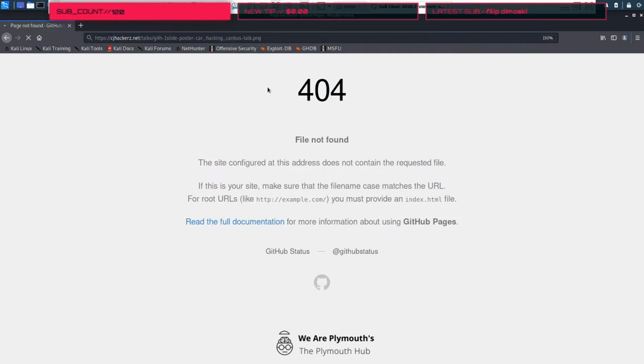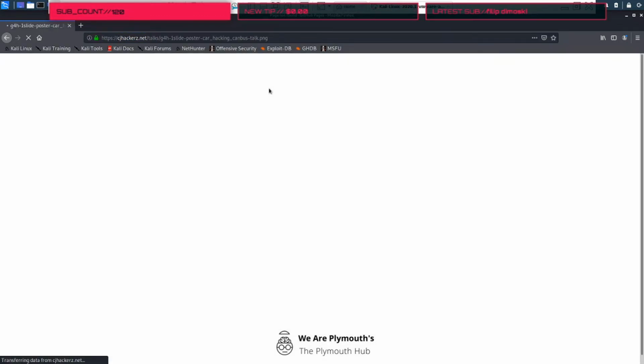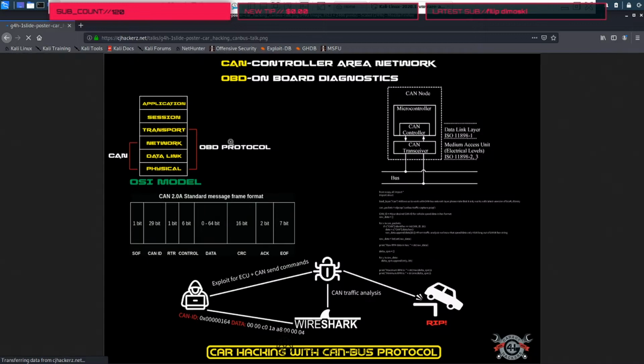Here you go. Now you can see the poster on my screen. Let me increase my volume as well. Can you hear me clearly? Is my sound low? I have increased the mic. Cool, let's continue on.